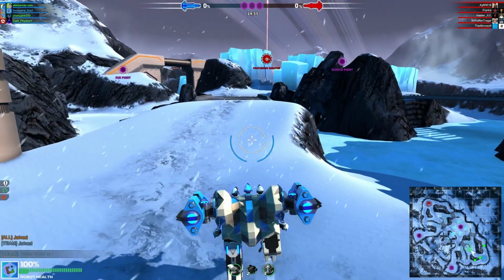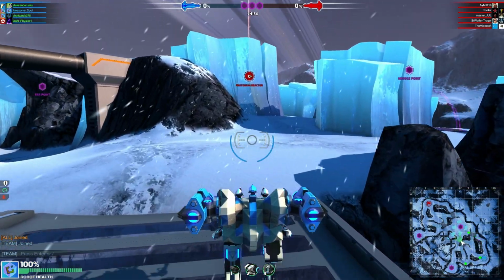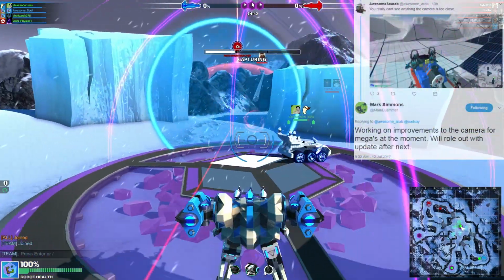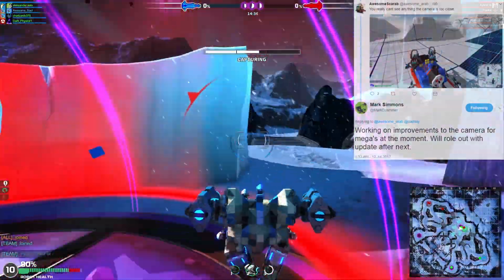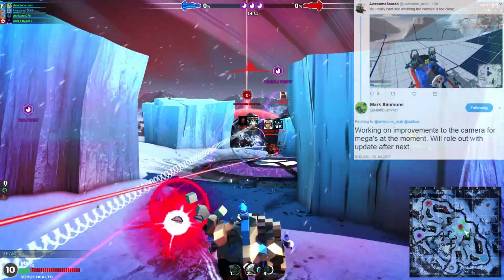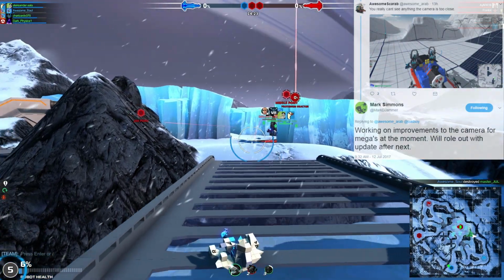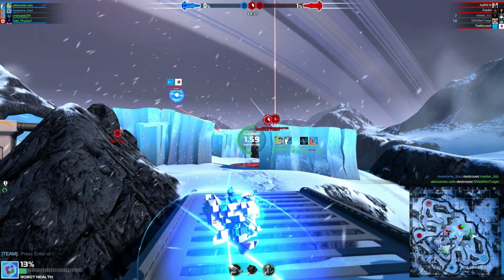And last but not least, in the last video we talked about them improving the garage bay camera, but not only that, it seems like we are going to be getting improvements to the in-game camera. So, Awesome Scarab says, you really can't see anything if your camera is too close, referring to his Megabot. Mark says, working on improvements to the camera for Megas at the moment. Will roll out with the update after next. Obviously though, he tweeted this out before today's update is out. So does this mean we're going to be getting it in the update after the Health and Light Cube update? AKA the one where you get the wings.